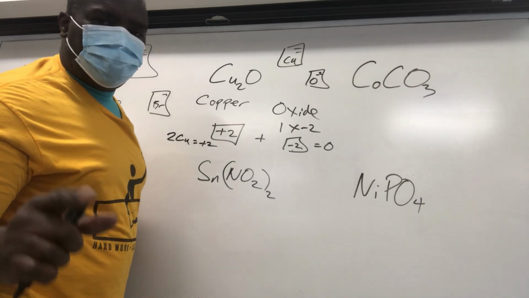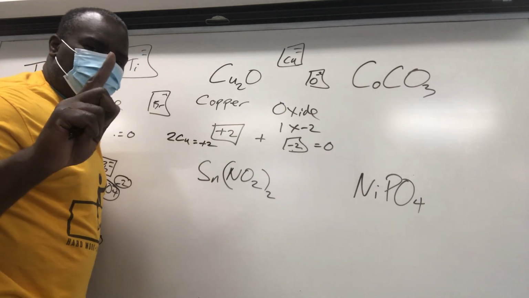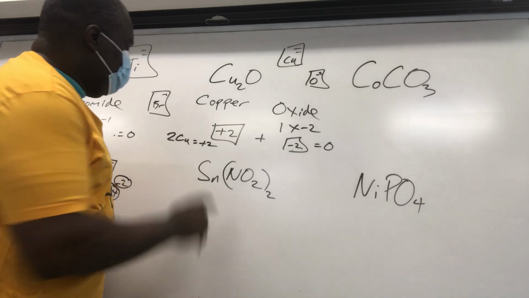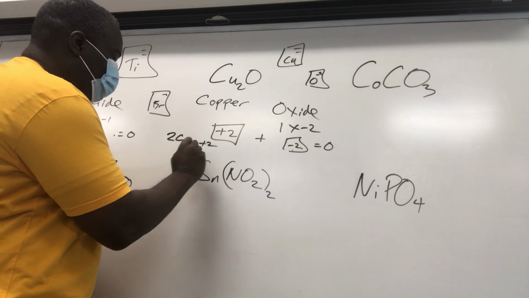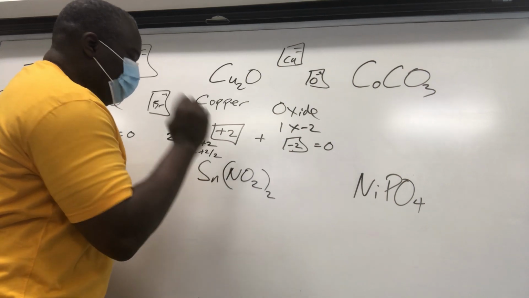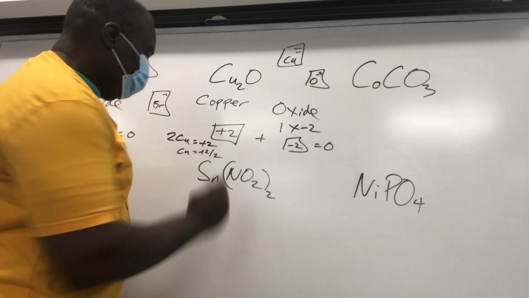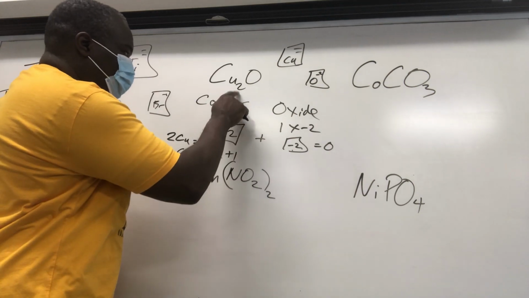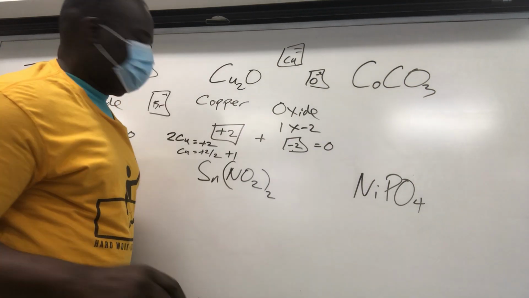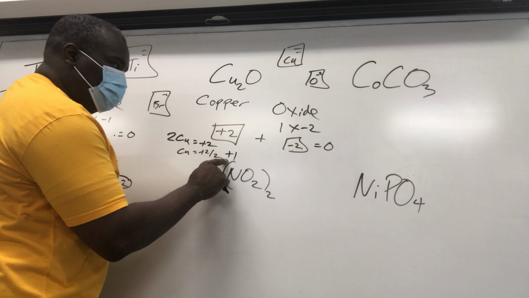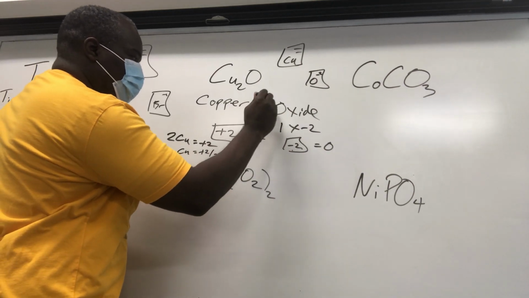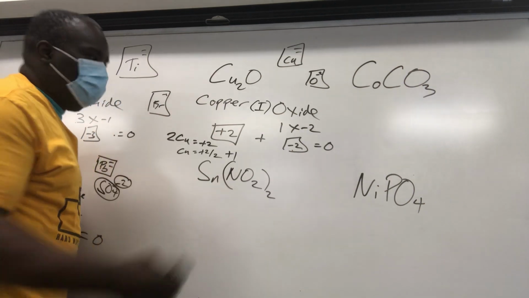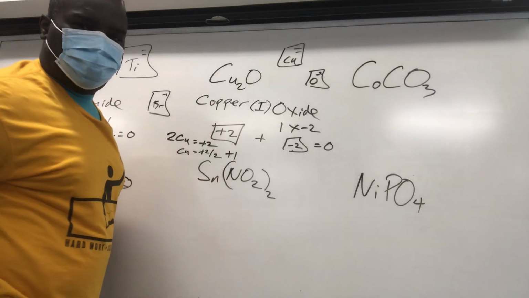And remember what we said, right? We always represent for what? For one metal ion. So if 2 coppers are positive 2, 1 copper is going to be what? Positive 2 divided by 2, that's positive 1. Be careful. If there's a subscript greater than 1, you got to divide by it. So that positive 1 now goes here as a Roman numeral. Just put a line, bam, bam, parentheses, you're good to go. Copper(I) oxide. All right?